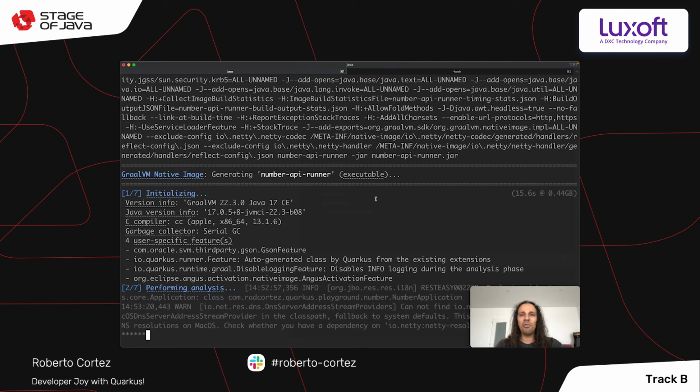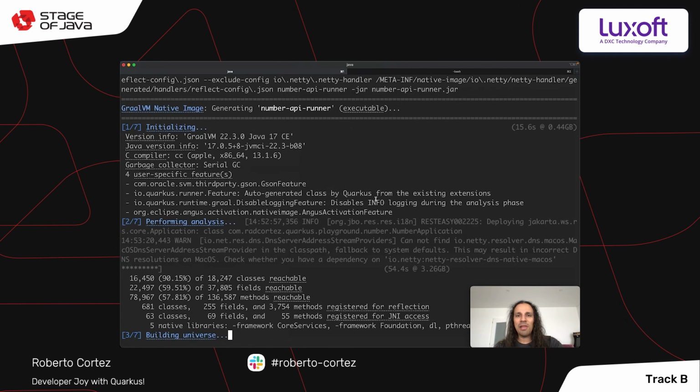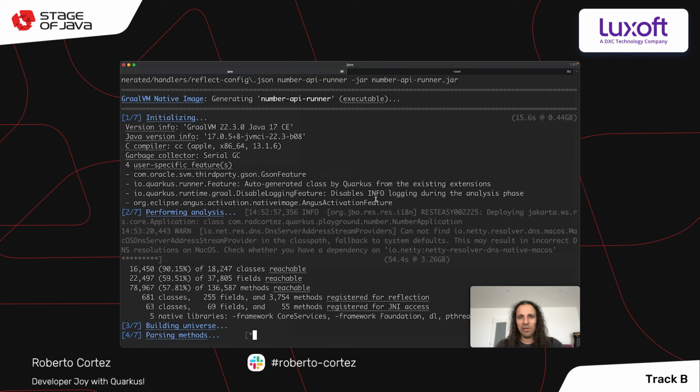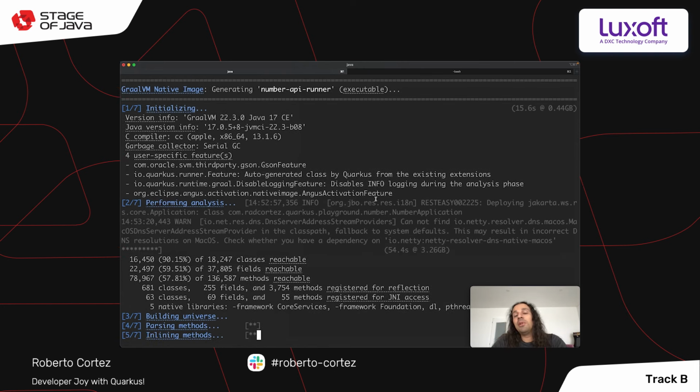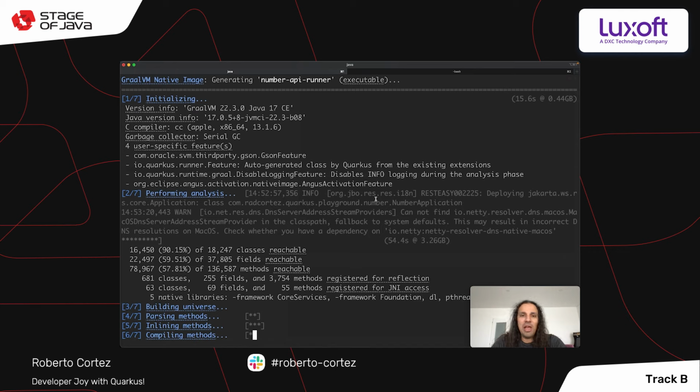One of the things that we try to do with Quarkus is give you the exact same experience between the native mode and the JVM mode, which I was running with Quarkus Dev, or you can even run that with java -jar. So the idea here is you build and develop your app using JVM, and then you can just build it as native.